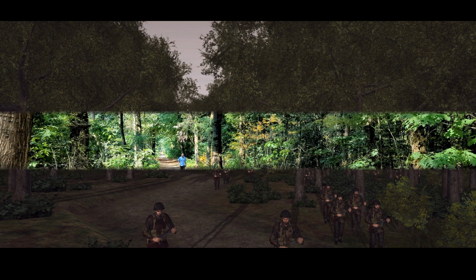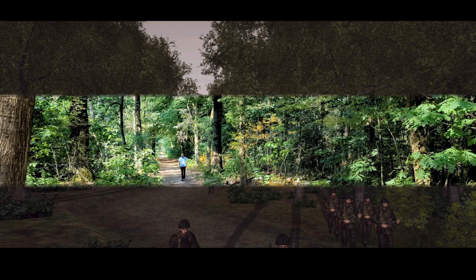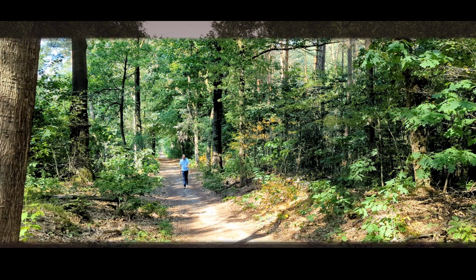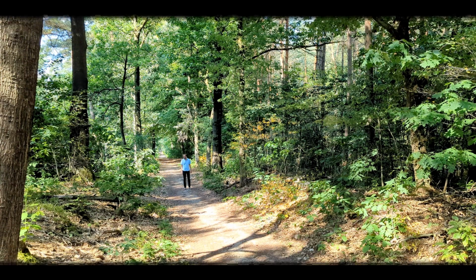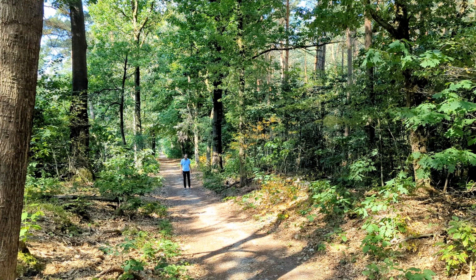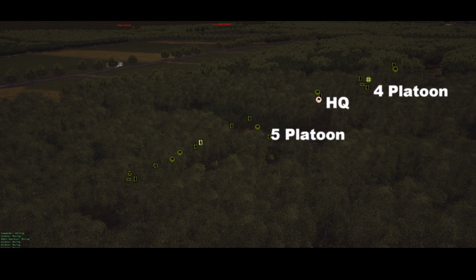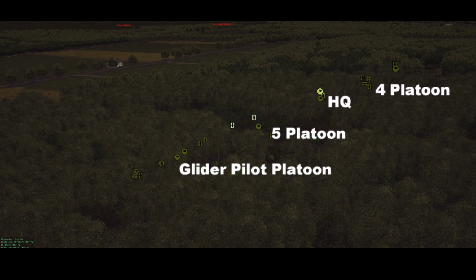After getting the order to move out, Major Pot notes in his report, A Company set out towards the Dreijenseweg along this woodland drive, or actually on either side of this woodland drive through the forest. And as you can see, the forest around here is pretty thick and you can't see too far up ahead. The marching order of the real A Company was 4th Platoon up front, followed by the Major in his HQ, 5th Platoon, the glider pilots and then the AT gun.